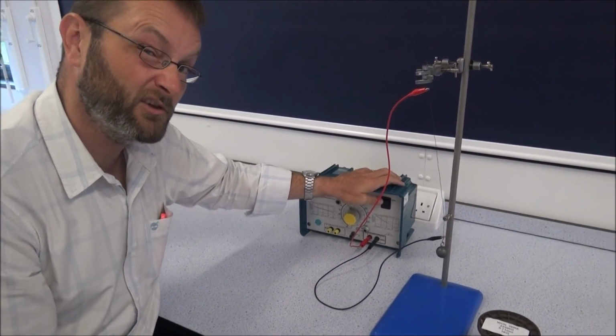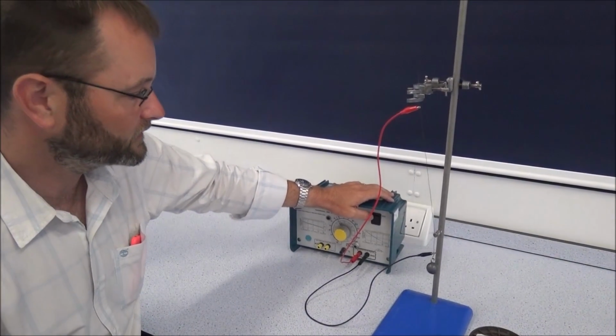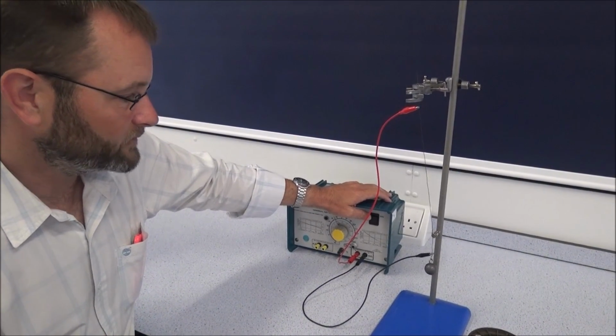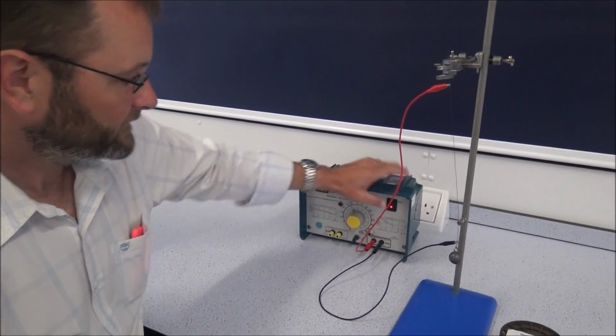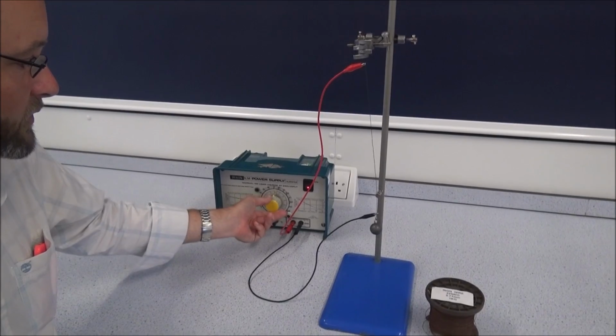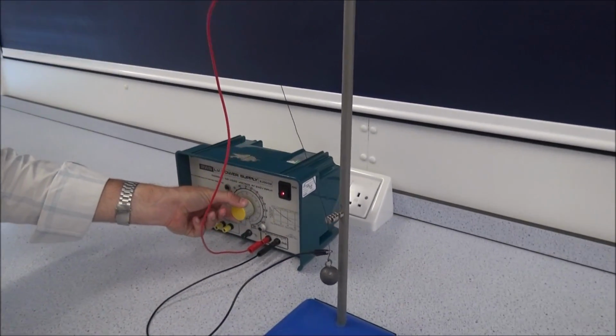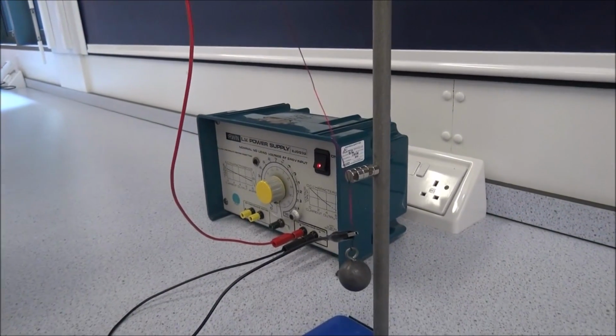Not actually after Marie Curie for once. This was actually Pierre Curie. He did a lot of early work on magnetism before he got into what became radioactivity. So if I switch on and crank up the current, you do need a fairly chunky power supply for this because the Curie point of iron is nearly 800 Celsius. So it's going to have to be glowing and hotter and hotter.